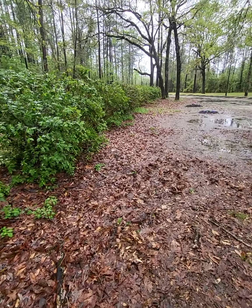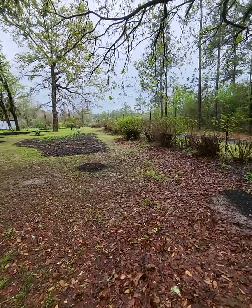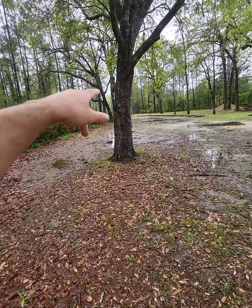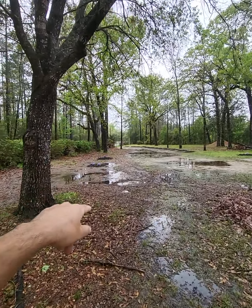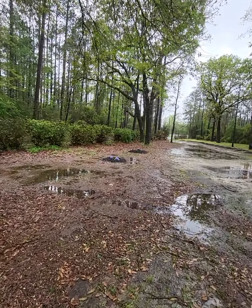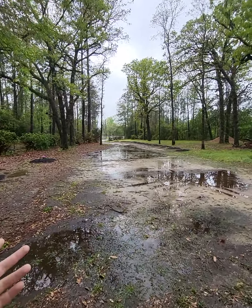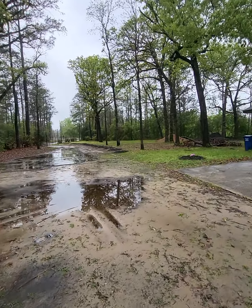All the azaleas are coming back — I fertilized them, they're looking great. I fertilized this whole line, but I ran out of fertilizer when I got to the ones closer to the gate. As you can see, those don't have many leaves coming up while these are covered. Fertilizer really does help significantly, especially if they haven't been fed in years. I'm going to buy some fertilizer for those and help them out.